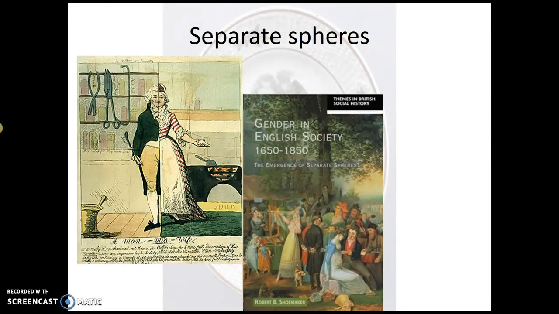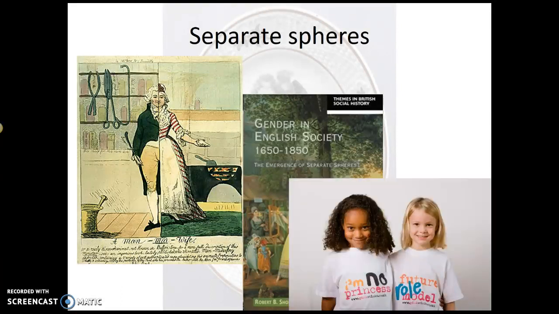But you'll see many parallels in contemporary ideas about the differences between men and women, boys and girls. For example, the Pink Stinks campaign, which is trying to fight against this idea that girls' toys have to be about princesses and are pink, and boys' toys are all about construction and are blue. Those sorts of debates about what gender roles men and women and boys and girls should have. There's a recent TV series about it too. So it's still a very hot topic about the differences between men and women, male and female.